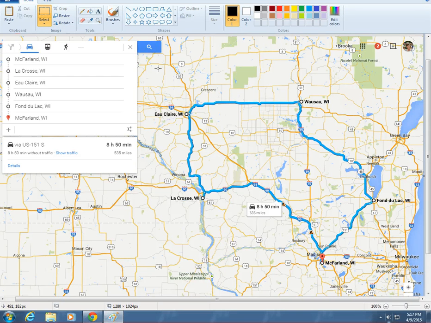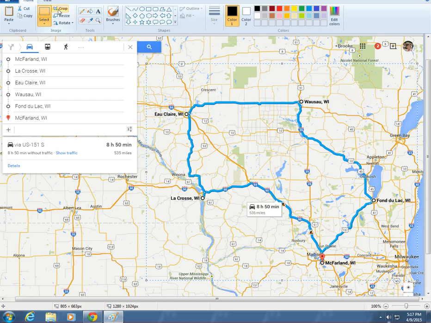Click the Select tool again, and I'm going to start just a little bit wider so that I can get the whole word Eau Claire in there. I'm going to click and hold and drag down into a rectangle shape. And again, I want to get all of the word Fond du Lac on the right side, all the word McFarland on the bottom, and have the rest of Eau Claire showing so that the whole route and the words of the cities are involved. So I can let go of my finger there, and it keeps that area blocked off for me.